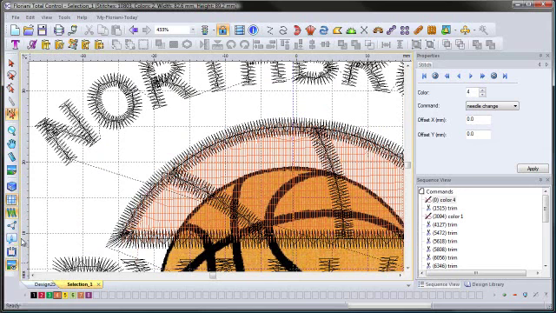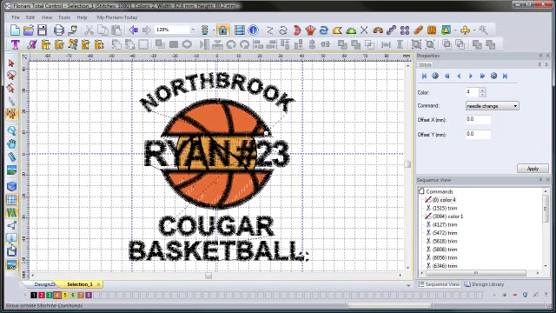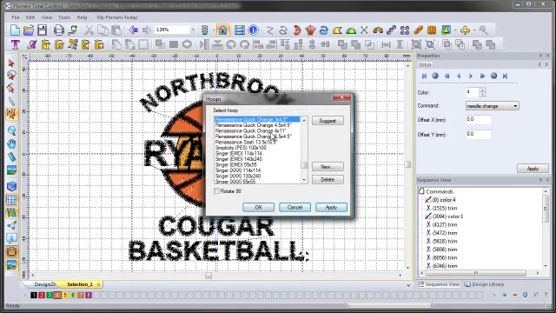Let's see. Then you do have the ability, I'm going to double click on this zoom tool again, you do have the ability to add a hoop. If you click on the hoop, let's say you don't really know what size you need to use for this design. You can go through and select the one that you have, or just hit suggest.